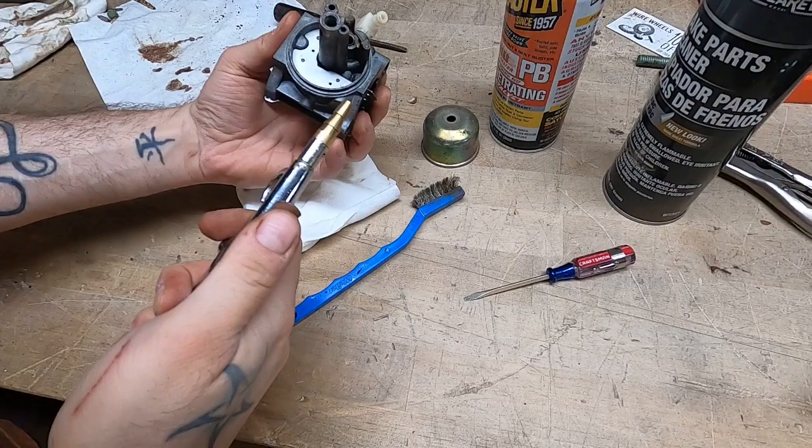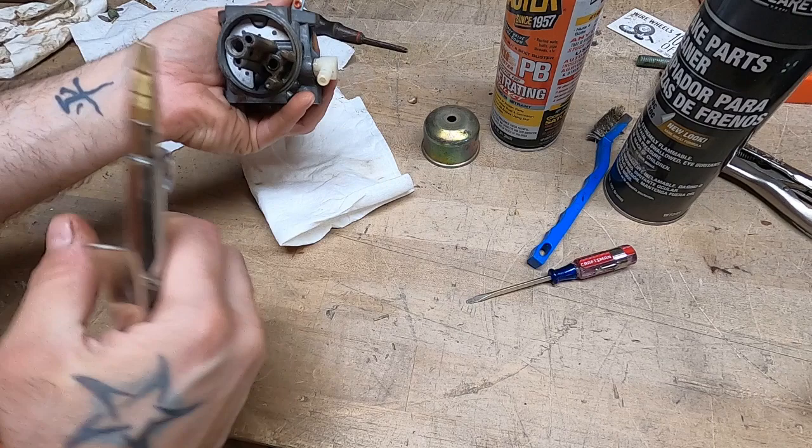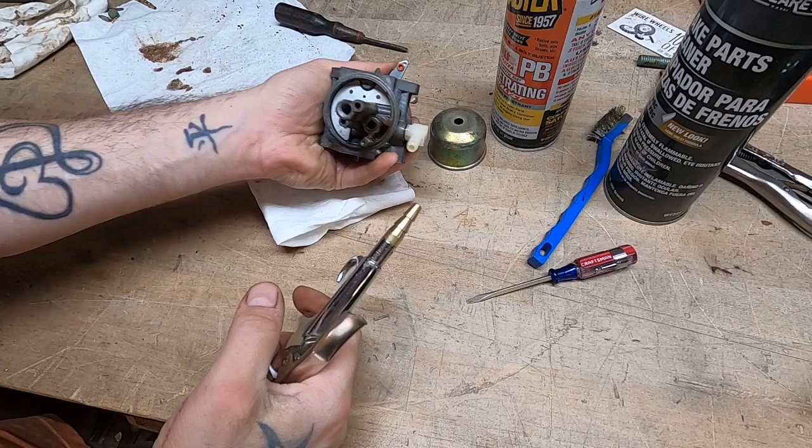You don't just want to blow air into all of the holes. You want to pay attention to where that hole comes out and make sure the air goes all the way through. So like this main jet, you want to make sure it's blasting off. Oh yeah, sure it is. Might have even got you guys square in the face.